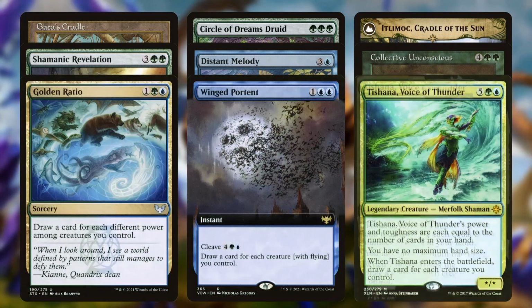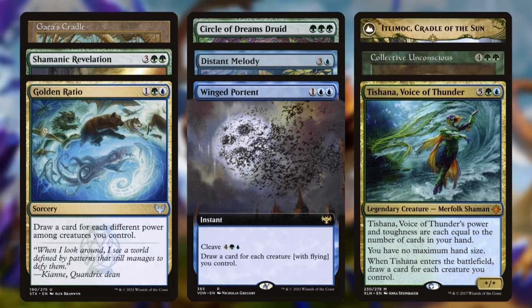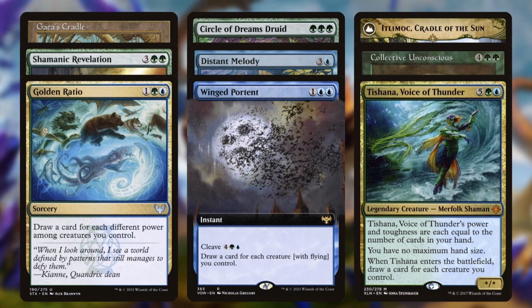There's also Golden Ratio. Draw a card for each different power among creatures that you control. If you're building a mix of birds and beasts out there, Golden Ratio is a very cheap way to go for some good card advantage. There's also Winged Words. Draw a card for each creature with flying that you control. So let's say you are building a bird deck or you've got some good flying creatures out there. That's a good way to generate some card advantage early in the game. And then late in the game, if you go for the cleave option, draw a card for each creature you control at instant speed.